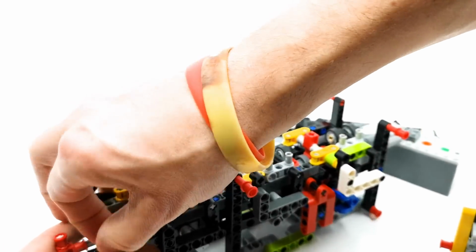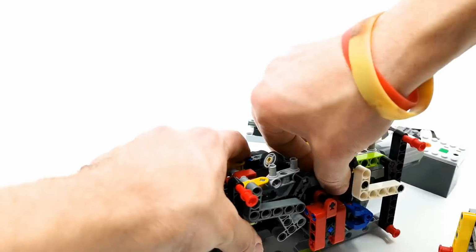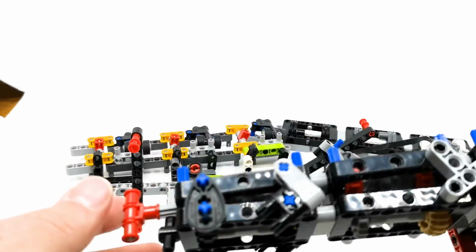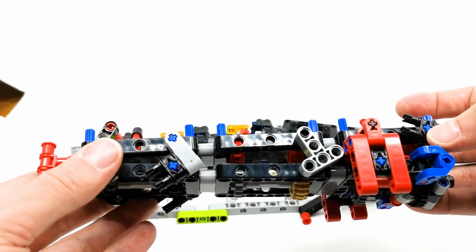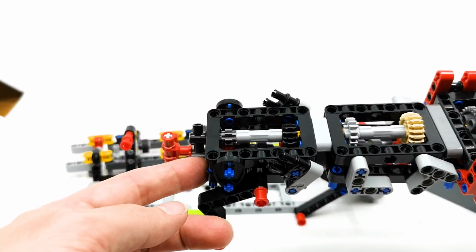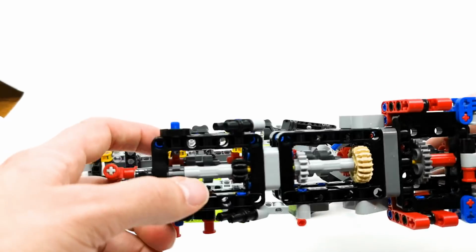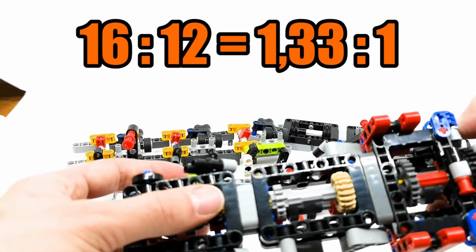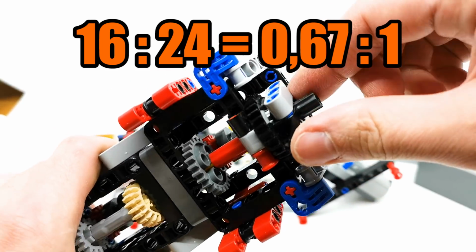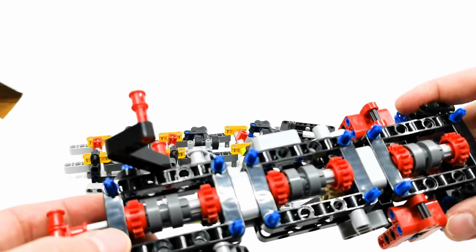Now, I'm gonna also remove this part of the gearbox so we can see even more details. This is basically the gearbox. As you can see, there are 2 axles at a slight angle which allow the different gear ratios to be engaged by using only 16 tooth clutch gears here. So we have 16 to 8, 16 to 12, 16 to 16, 16 to 20, 16 to 24, and 16 to 28 here. So we have lots of different gear ratios.